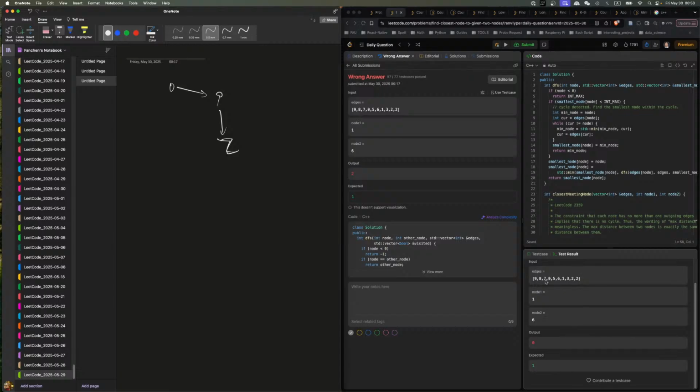Zero and 2. 2 now goes to 7. Alright, I'm 2, so I look, my next is 7, so then I'll go to 7.